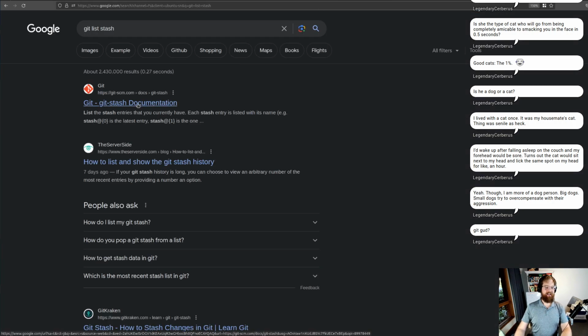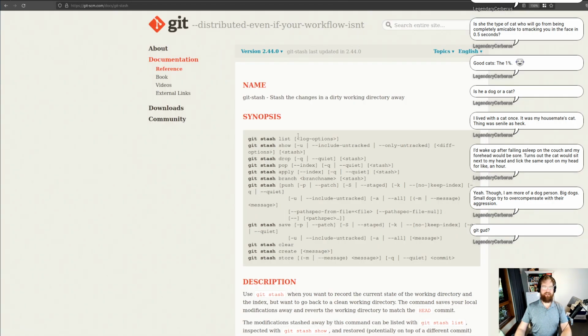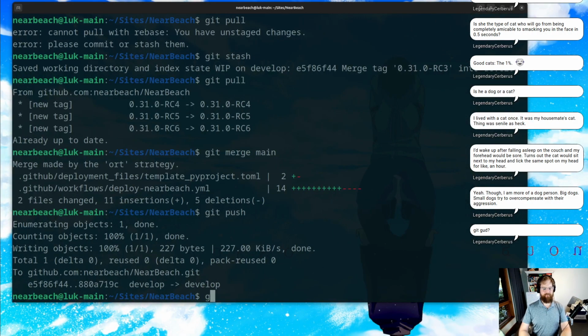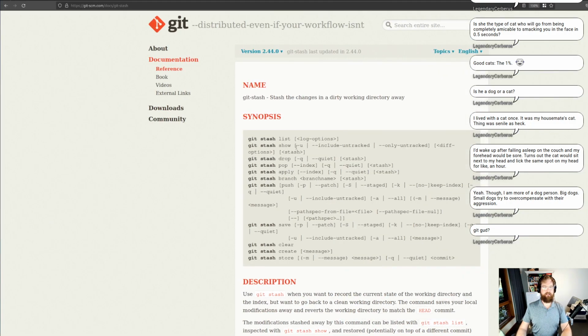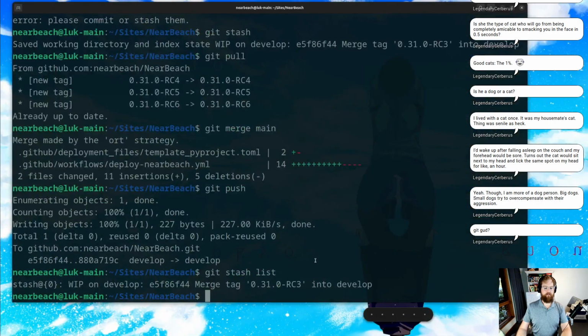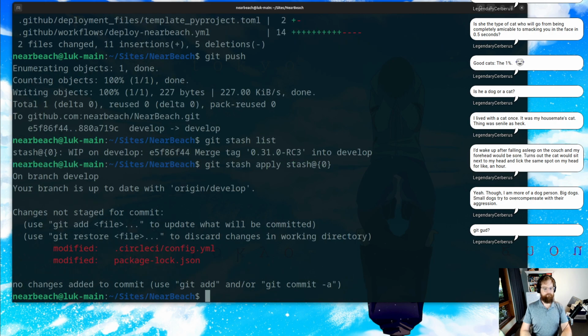All right, git stash. Let's have a look. Git stash list. Okay, and then what we want to do is apply. All right, your branch is up to date, changes not staged.